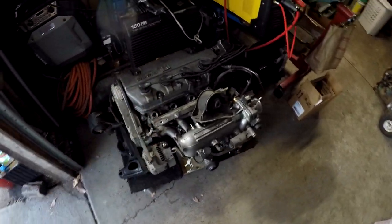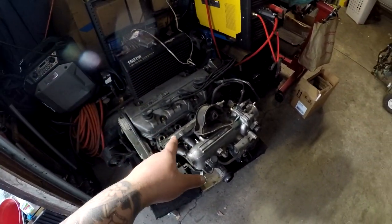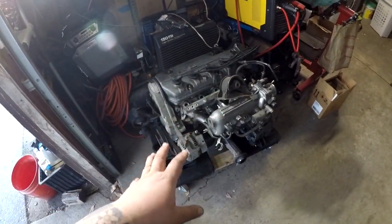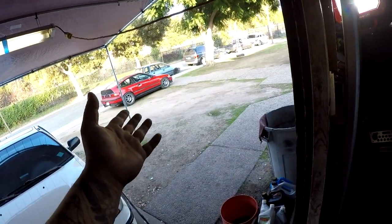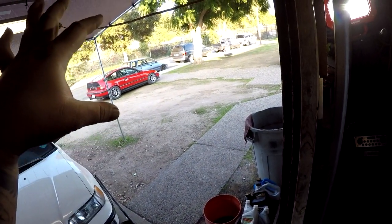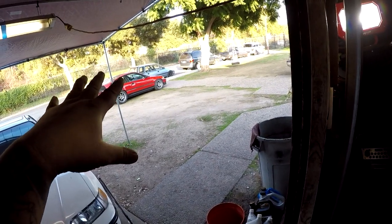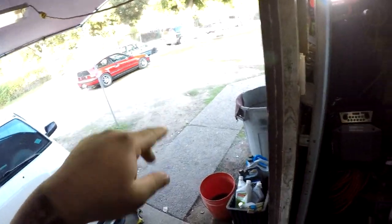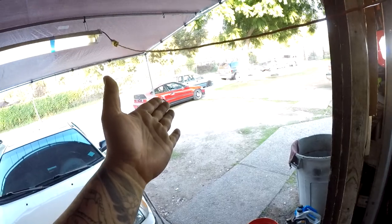I'm gonna be selling this engine right here. I kept this engine because it was rebuilt and it ran fine. It passed smog for us Californians. And this was supposed to go into that car because of the oil light issue, but since I poured new oil and the correct amount of oil in that motor and the battery, the car has no issues whatsoever. And my LSV tech is almost done, so instead of doing the swap once and then back out to put my LSV back in twice, I'm just gonna run down until it's on its last leg and sell this one.